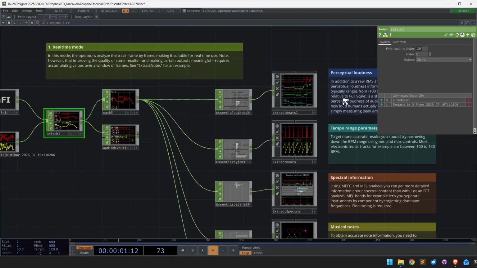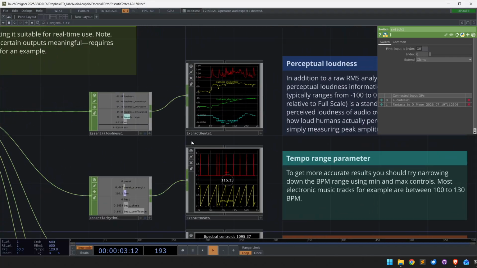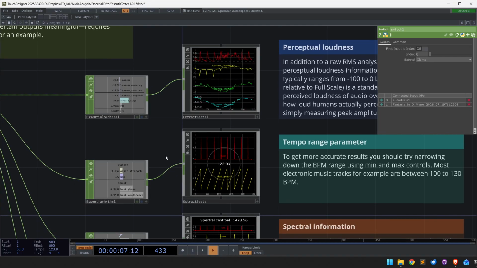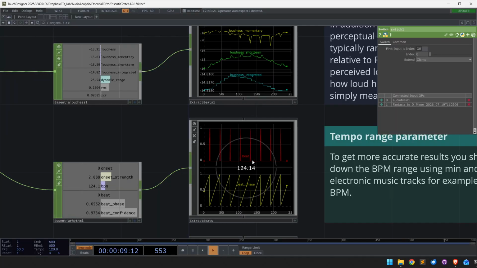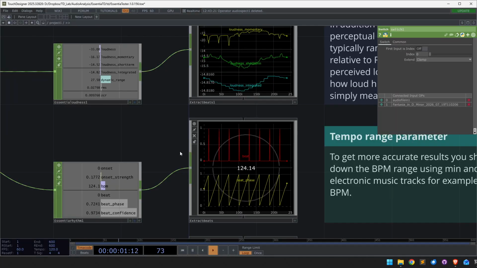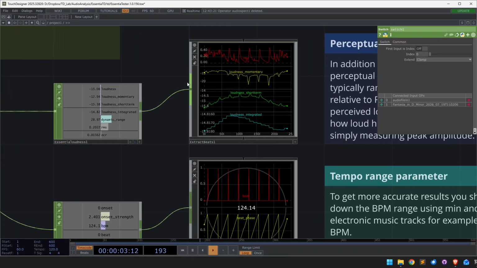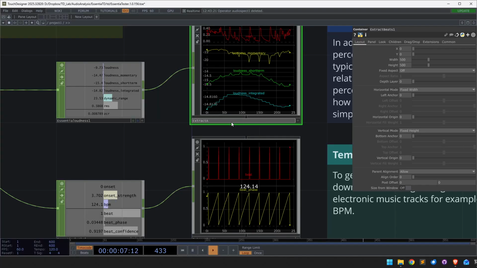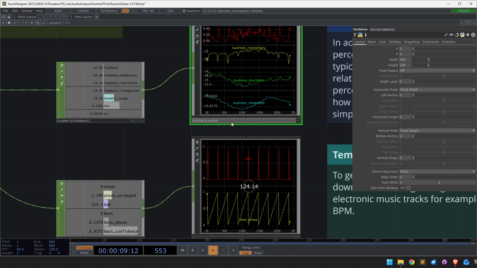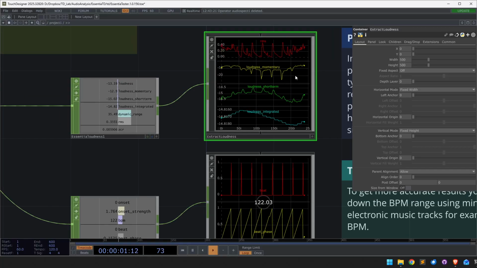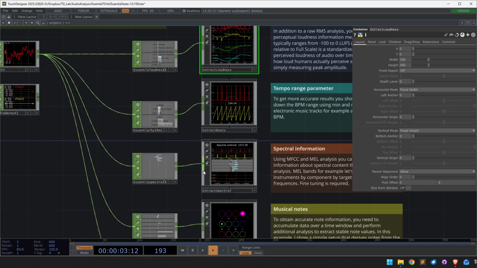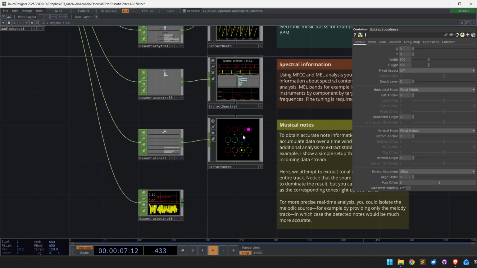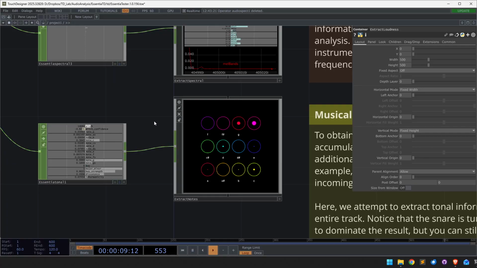So for the beats, you already saw. And here what I did is a visualization that is a bit more clear than just looking at the signals. Here you can see the beat, how you can use this information directly. And here we extract, it says here extract beats. It should say extract loudness. Okay, so here you have some trails. Here you have some spectral information about the track and some visualization of the musical notes.